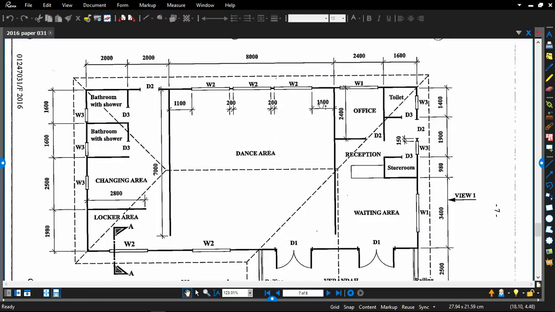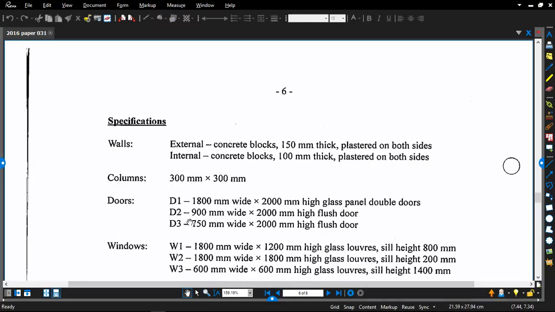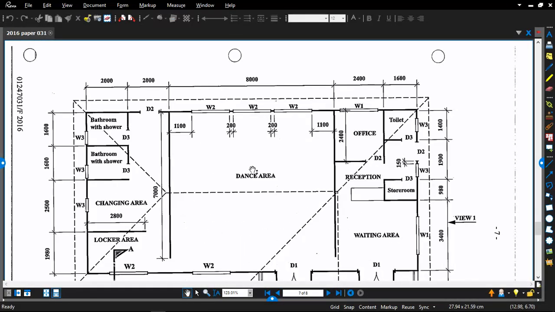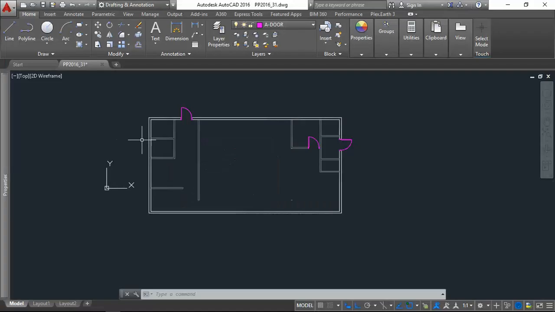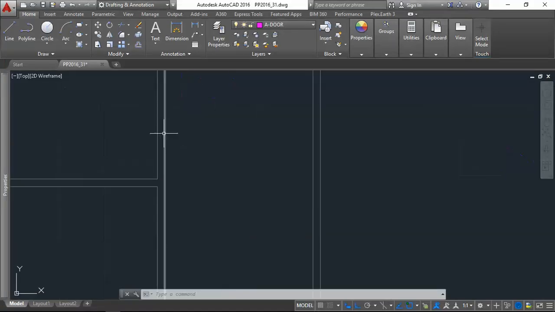We do 3D tools, we have 2D ones, and we have these 4 D3s. What size is the D3s? 750 wide. Alright, so 750 wide from this edge.